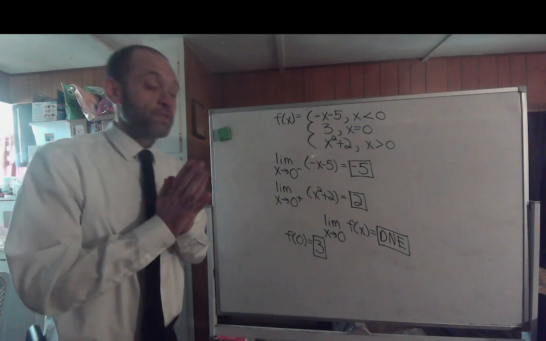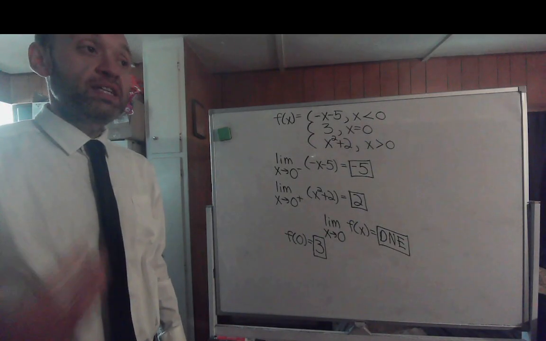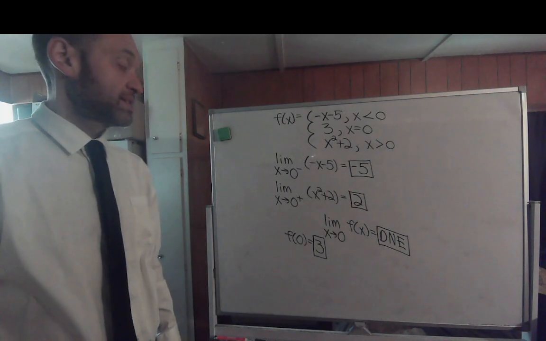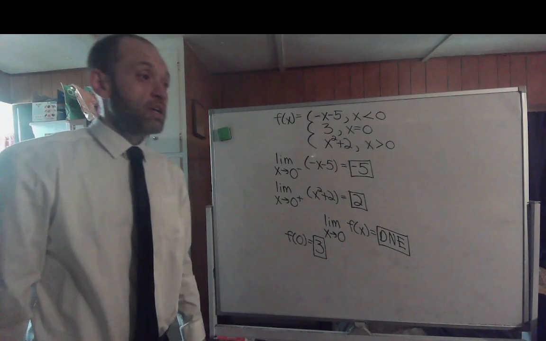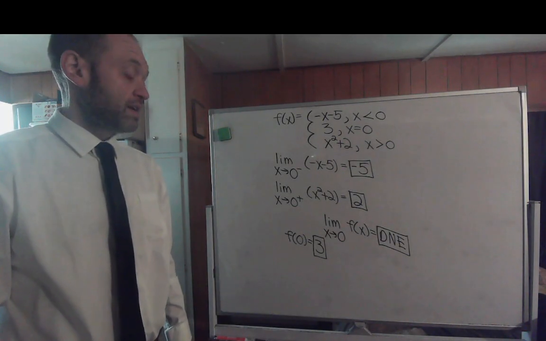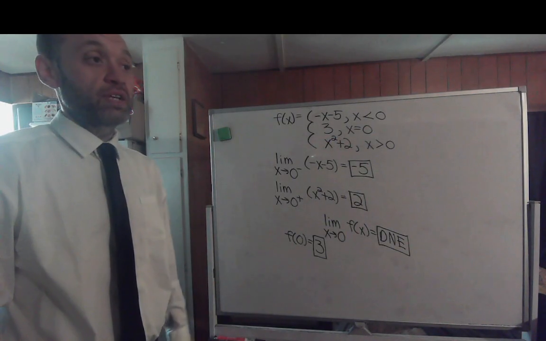So that's it for this lesson. The next lesson is going to tie very much into this one. We're going to talk about infinite limits next. We'll finally be having limits that go towards infinity or negative infinity. And this will tie into left-handed and right-handed limits, actually.